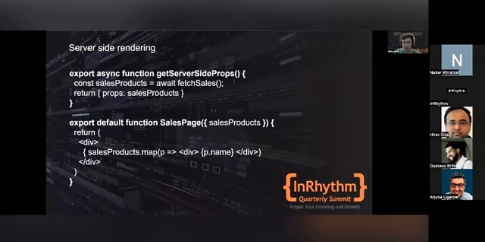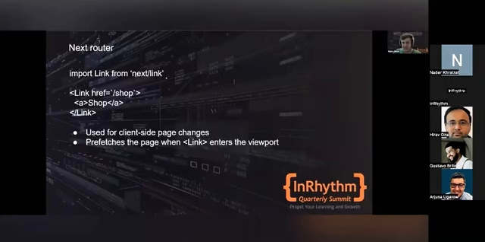So I mentioned routing in one of those past examples with this dynamic routing thought process. Next actually has a router built into it, next/router, or in this case, we'll be using next/link. So whenever you're working with this dynamic routing concept, you're going to want to import this Link component from next/link. And what this actually does is it works with the sort of router that's built into the Next framework, and will handle any of those client-side page changes that you're going to have.